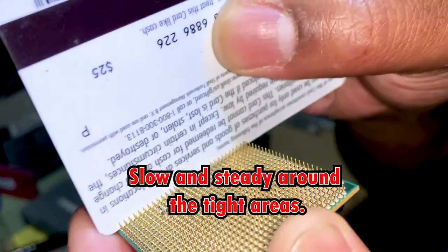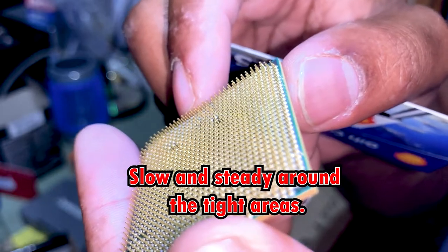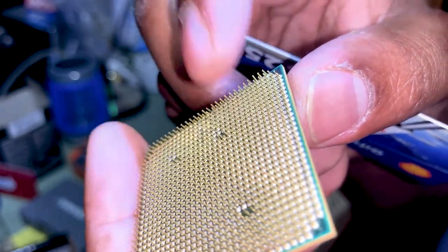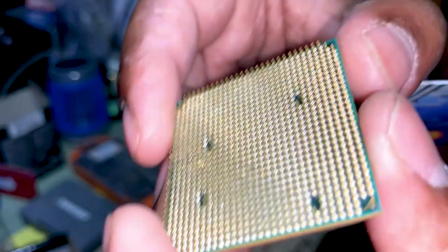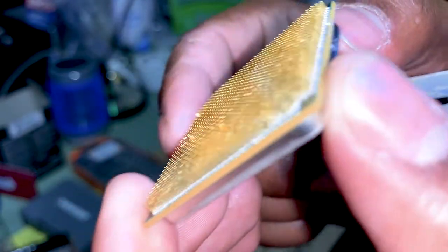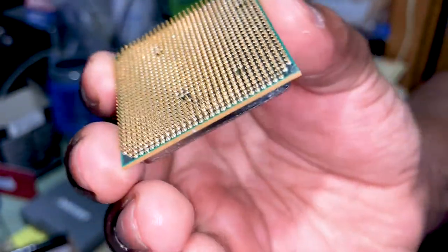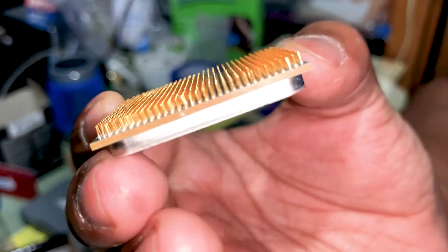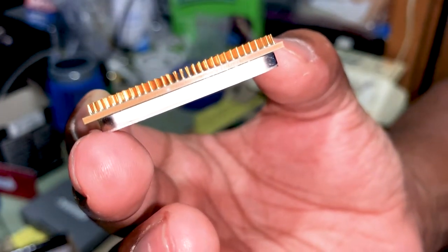Just broke through that pin. So she's lined back up. We got some out on the side here, but it's not that bad. All right, guys, looking at this CPU, it looks like we're good to go. Everything is lining up.